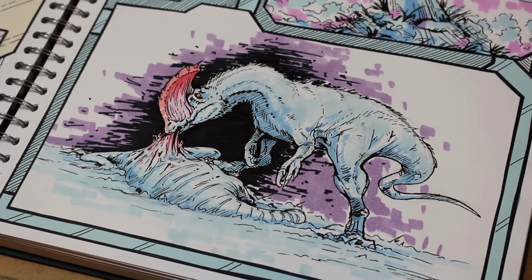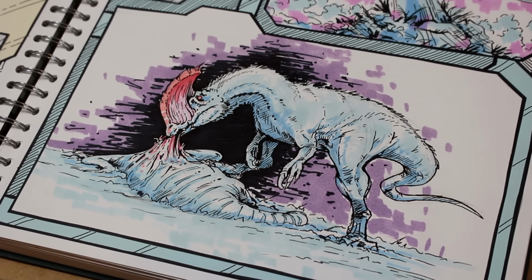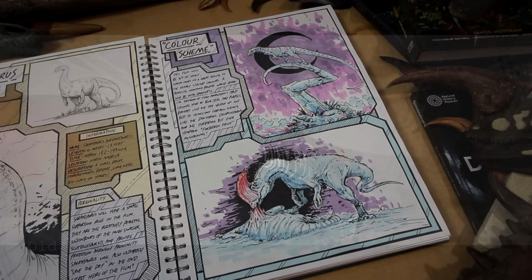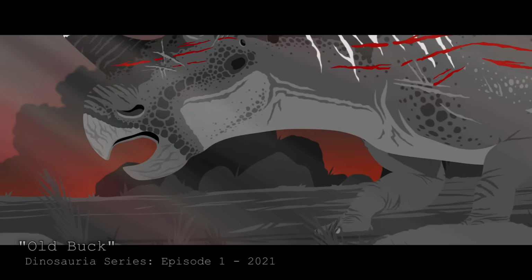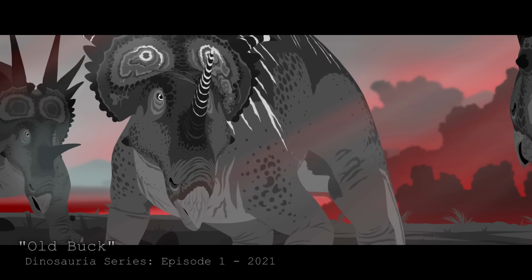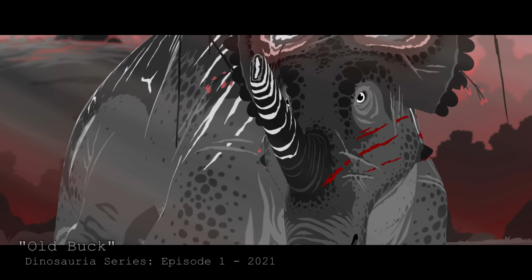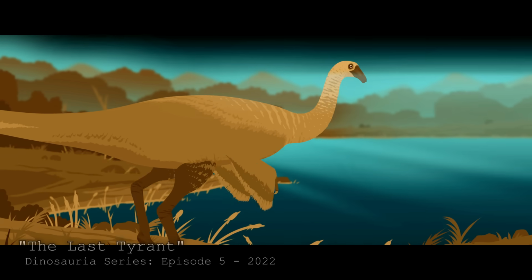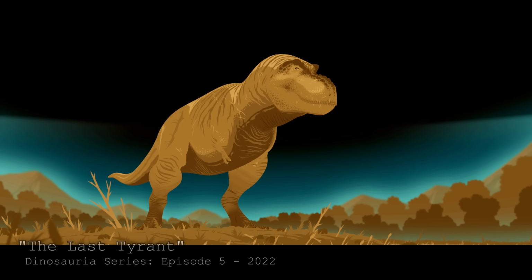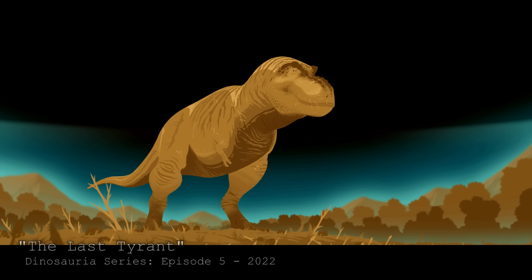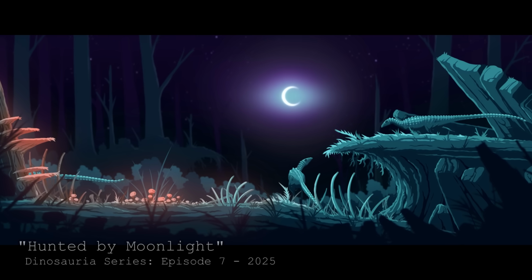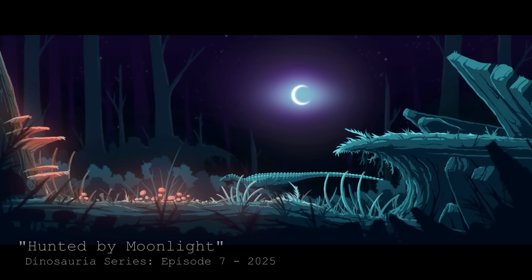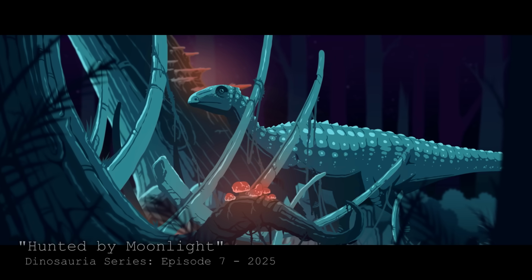I think the most immediately striking thing about Hunted by Moonlight are its colours. I absolutely love playing with strong, heavily stylised, unnatural colours in my films, and the Dinosauria series is no stranger to this. But I wanted to take this a little bit further with Hunted by Moonlight, with its use of blues, purples, and pinks. These colours don't just add to the heightened reality fairy tale vibe, they also serve the story.